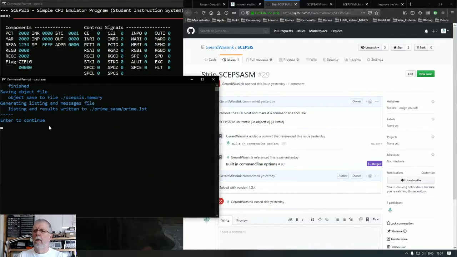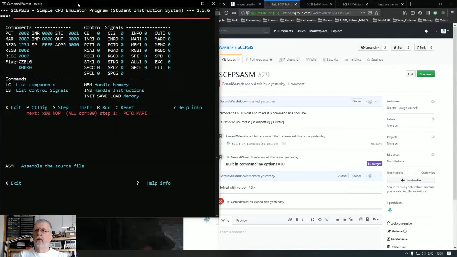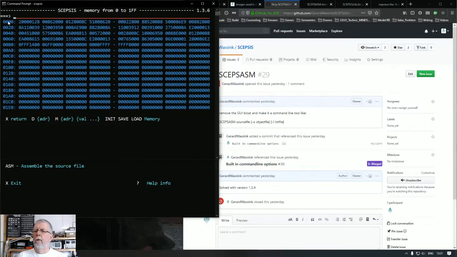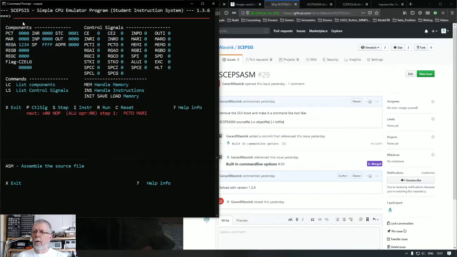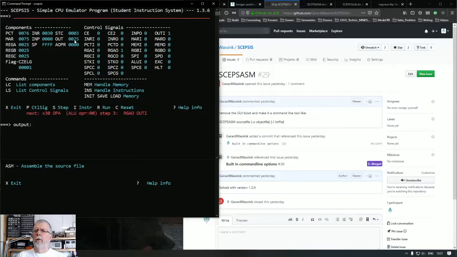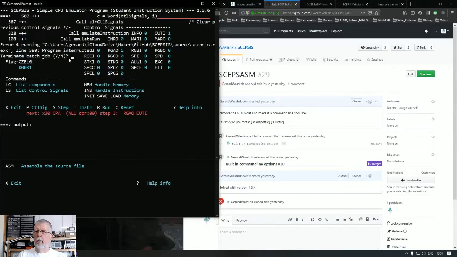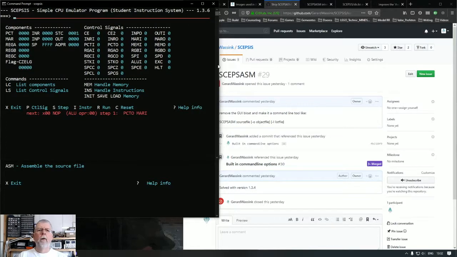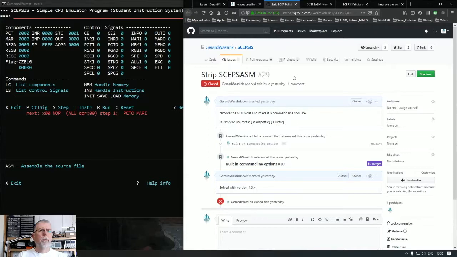This is the way you assemble. Now an object has been created in the file sepsis.memory, which means that's the default file. When I type load here, I go to the memory. This is the assembled code that can be executed, and this is the prime program. The prime program calculates prime numbers from 1 to 4095, 8 bits. When we run this, I'm gonna have to abort it in a bit. That's a bit unpleasant, but you see that it spits out prime numbers here. So now I'm going to abort it. Just check it out at your own convenience. So that was the command line option.